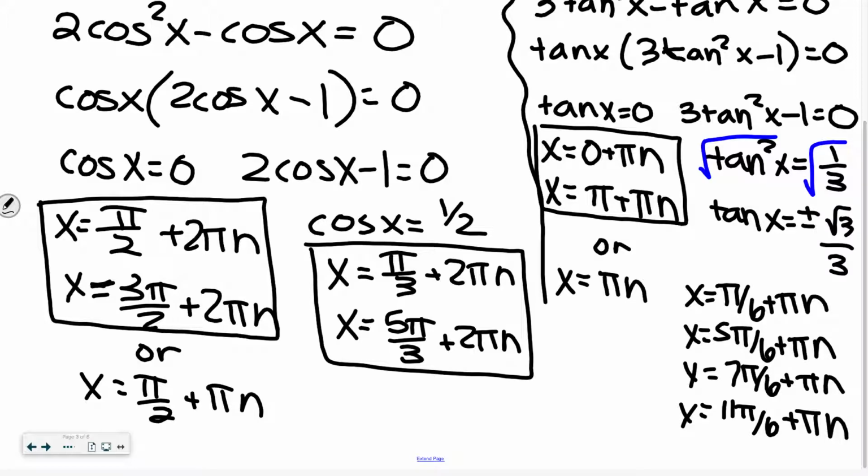That would be listing all 4 quadrants, but tangent, because it goes positive, negative, it usually has redundant solutions in it. So you could get by with just the first 2, right? These are the only new solutions. If I add pi to pi over 6, I get 7 pi over 6. So this answer is already in this group. And same for 11 pi over 6. I don't care if you list all 4 or just 2, so long as you have the full solutions. Okay, questions, concerns?